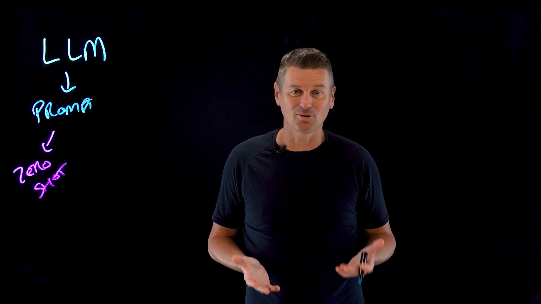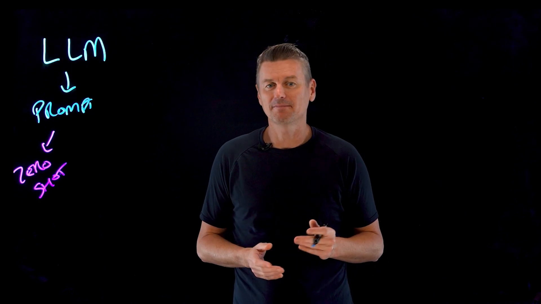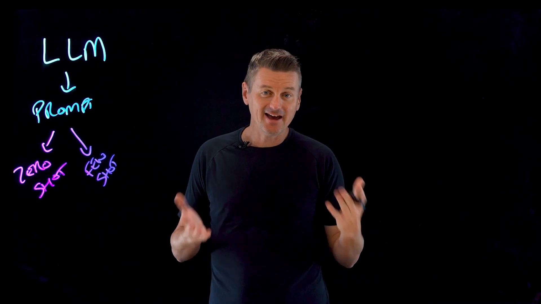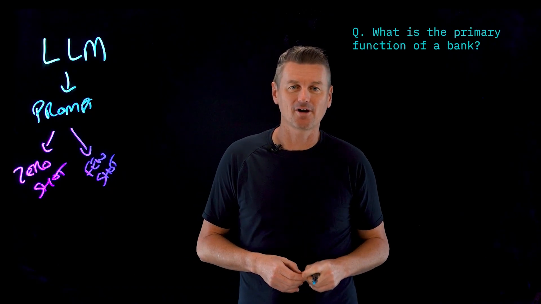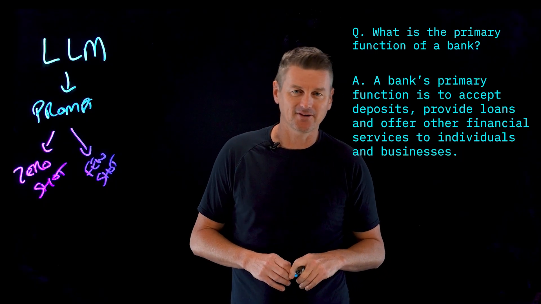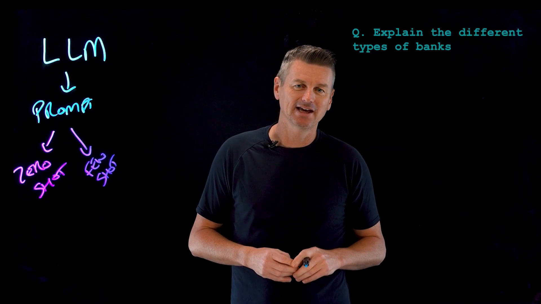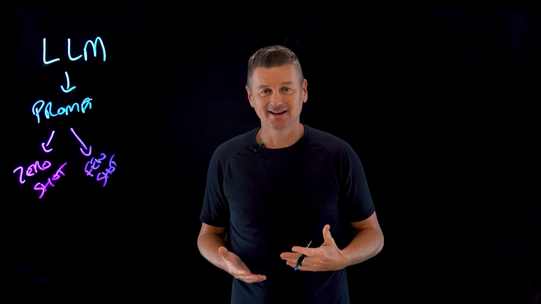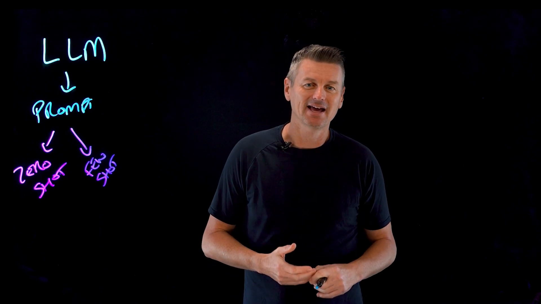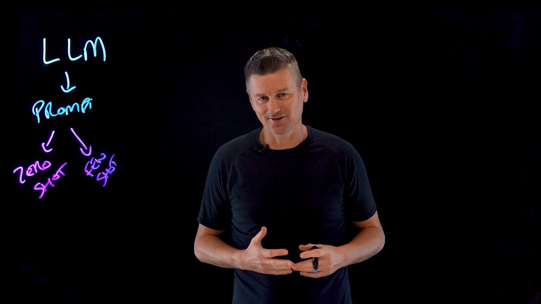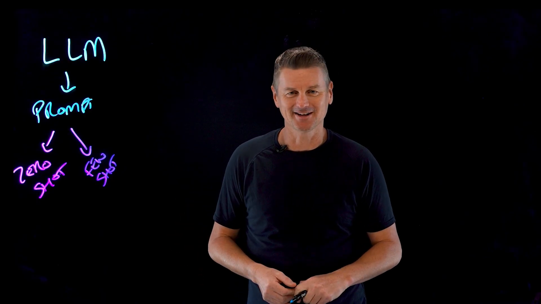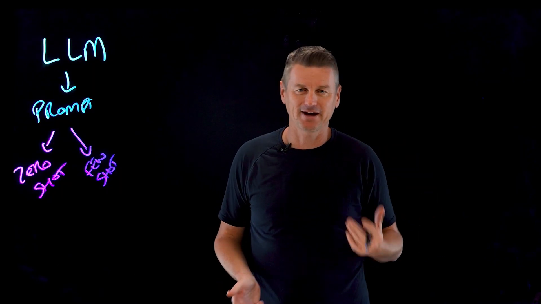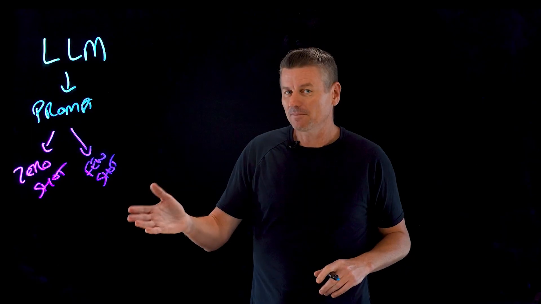The word 'bank' is a homograph — it has multiple meanings. One method to clear up that ambiguity is to employ a different type of prompting called few-shot prompting. Here is an example: Question: 'What is the primary function of a bank?' Answer: 'A bank's primary function is to accept deposits, provide loans, and offer other financial services to individuals and businesses.' Then the question: 'Explain the different types of bank.' By providing an example related to financial institutions, the LLM is more likely to understand you are asking about types of bank in the context of finance rather than the stream at the bottom of your garden. We could probably have also used a better zero-shot prompt, like 'explain the different types of banking financial institutions,' but few-shot prompting has other advantages too.